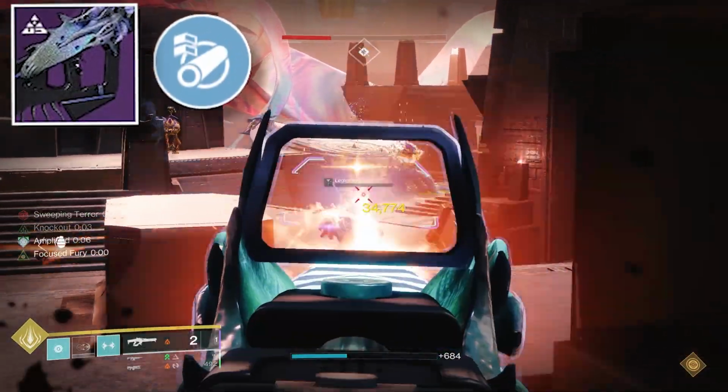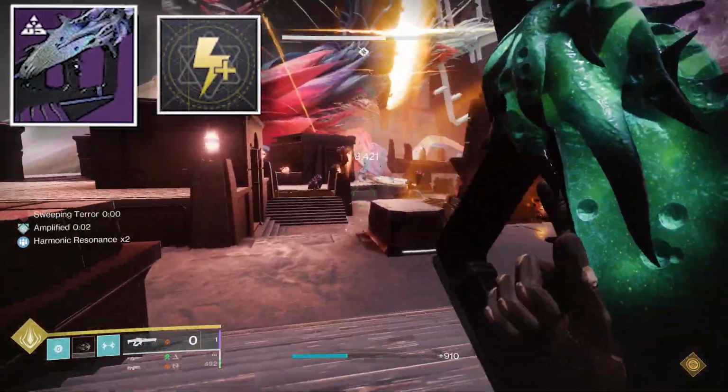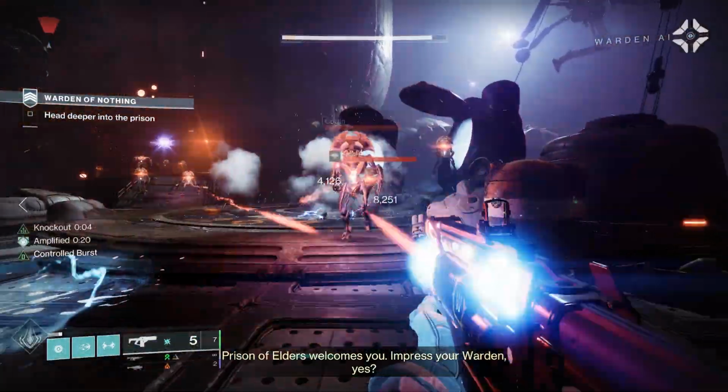And on the first perk column slot you would want to go for is Arrowhead Break. And for the masterwork for this weapon you would want to go for is Charge Time. Now let's talk about the Last Wish raid. There are 2 weapons that are really good. Let's start with the first one.